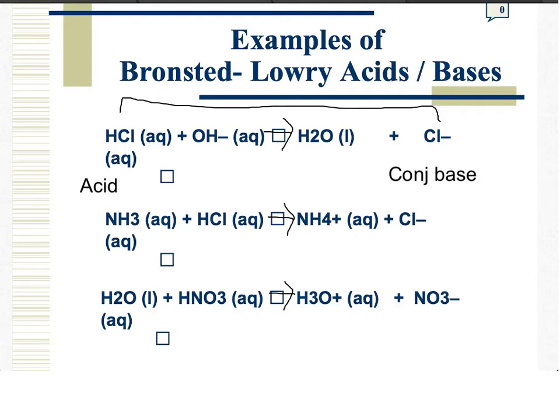Which brings us to OH minus and H2O. That is also a pairing that would occur right here. And we have to declare these two things. Well, for OH minus to become H2O, OH minus has to gain a hydrogen. Proton acceptors or hydrogen acceptors, by definition, are bases. So here, this is the base.